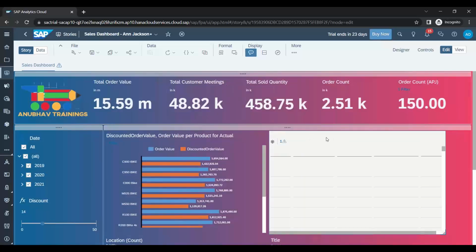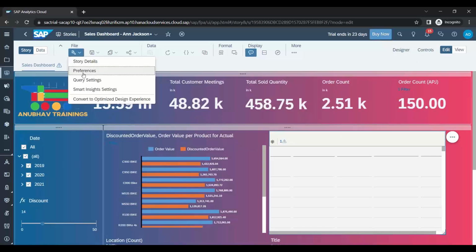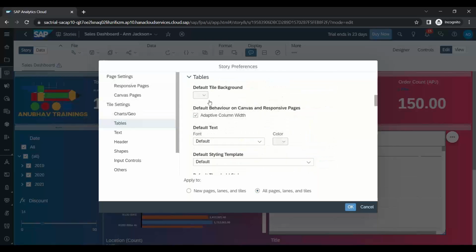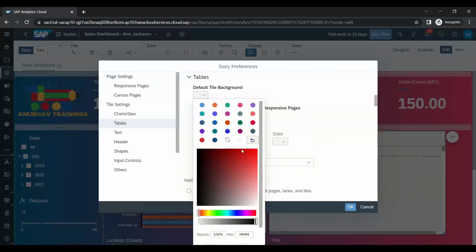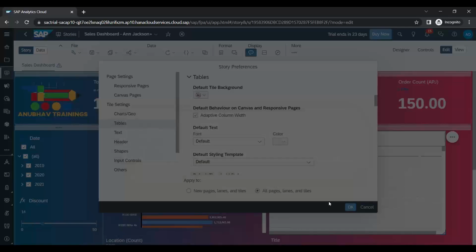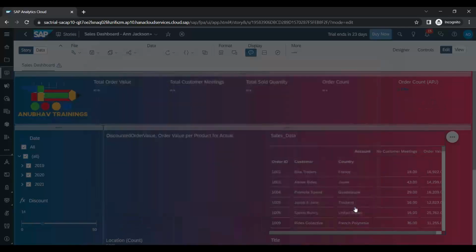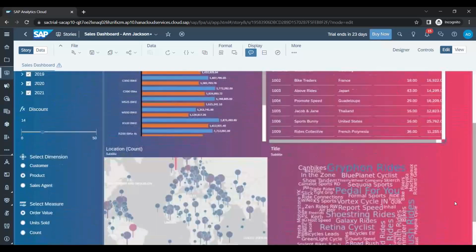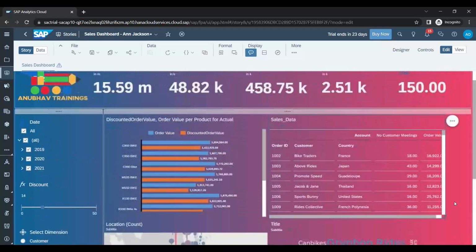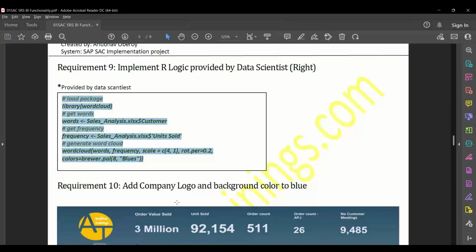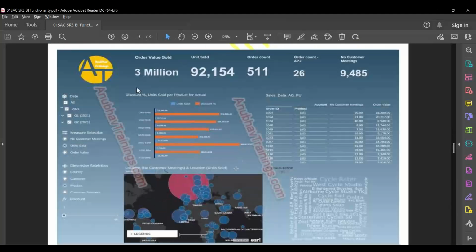Okay, by mistake I've changed the background color for the table. So we want to keep the table transparent. So let's go back to preferences, choose tables. By mistake we chose it here for background. It should be transparent. Click OK, apply. Should be better. Yes, there you go. How beautiful your dashboard looks, guys. Look at that. In just 1 hour of time, we can create such an amazing dashboard and screens. Awesome. Thanks to all the specification given here.